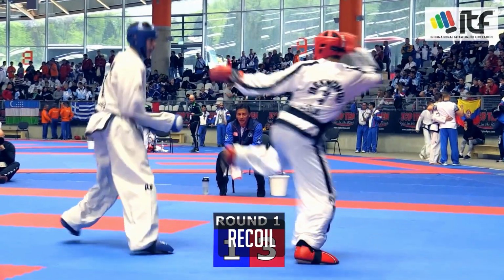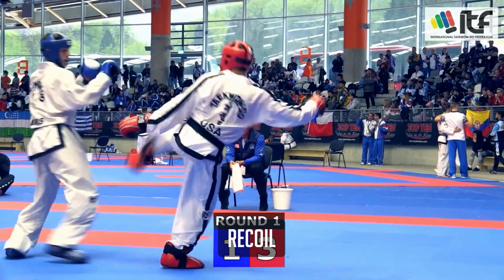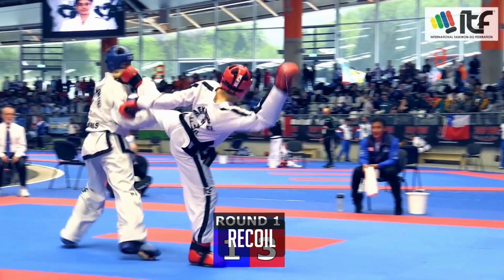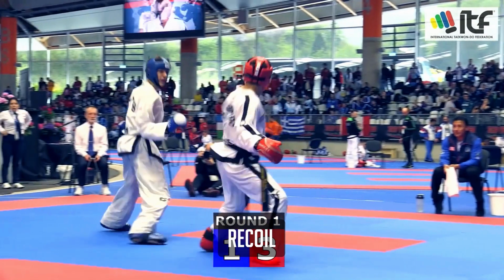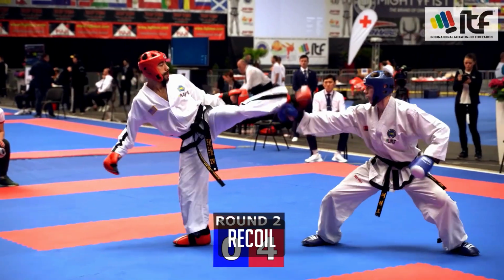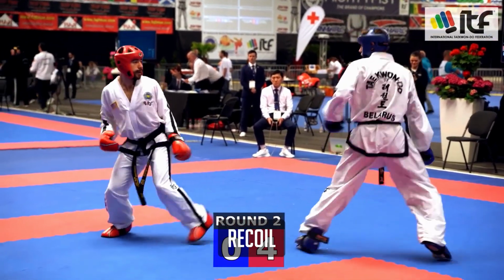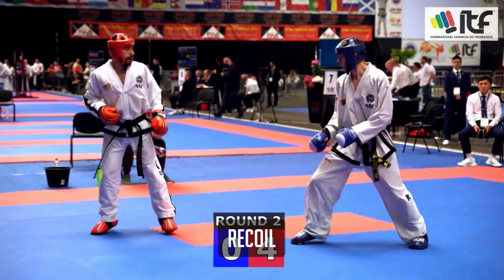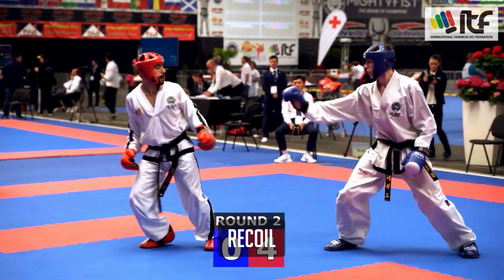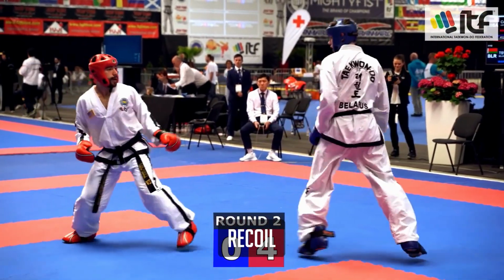Yeah, I like this because Julio is a very explosive athlete, and being able to use this is actually very good. And you see he gets a return of a headshot here. So it almost gives you a bit of momentum. It's like a springboard, is kind of what we like to call this as well. But then the recoil, you see both in action. So using the drop and using the knee together can be very effective, and you don't know what's coming.